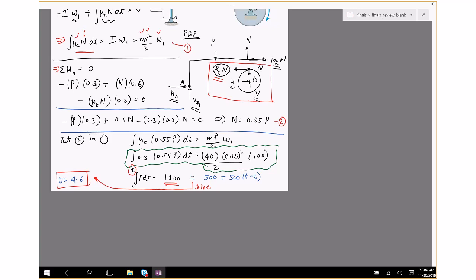Is this 1800? We can just check quickly the calculations. It's 40 times 1.5 squared, divided by 2 is 45, divided by 0.2. That equals 272.72. So that's what I kept getting. So the right-hand side is 45, right? Yes. And then we have to divide 45 by 0.55 times 0.3, which comes to 272.